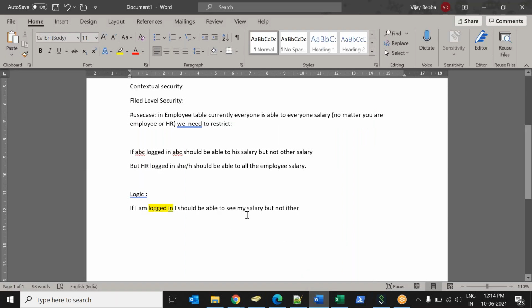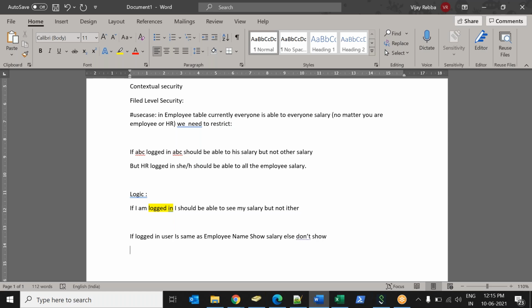My point here is, if the logged in user is the same as the employee name, show the salary, else don't show.